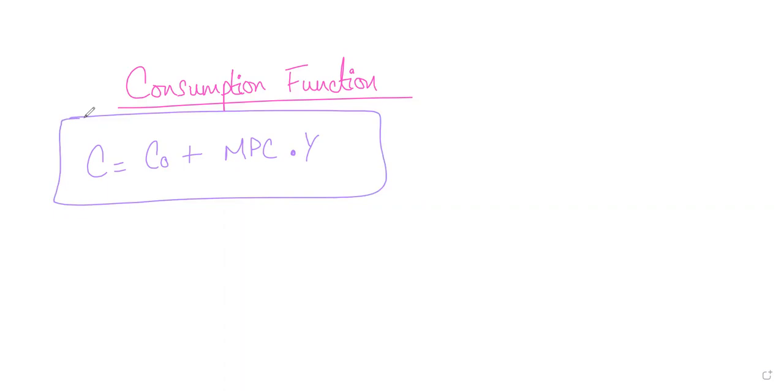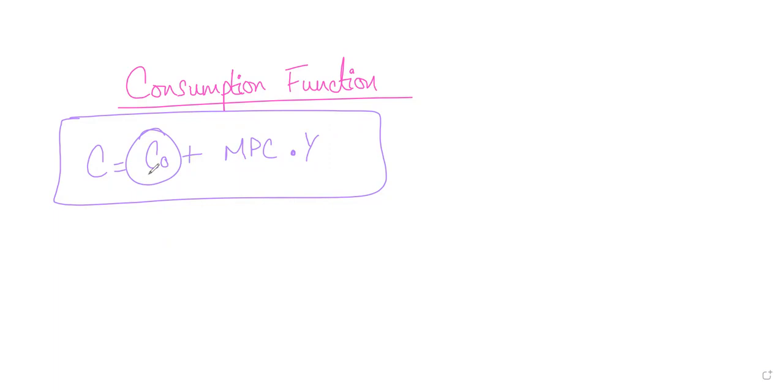Now let's break this down. What I was talking about previously as autonomous consumption, this is your autonomous consumption. This means that it is not dependent on Y. C naught is a constant. This might sound a little mathematical, but obviously this involves math, so that's why I'm explaining in these terms. C naught is lying constant; it's not being multiplied by Y or by any variable.